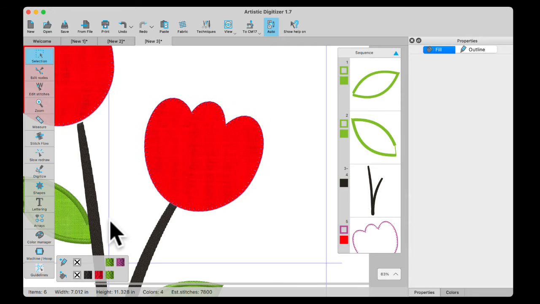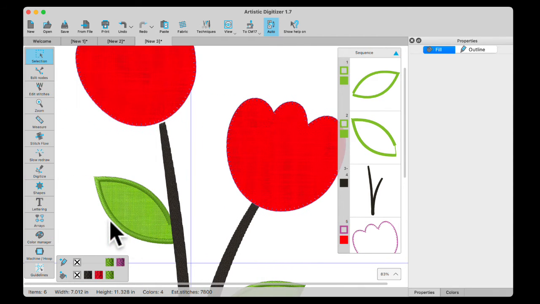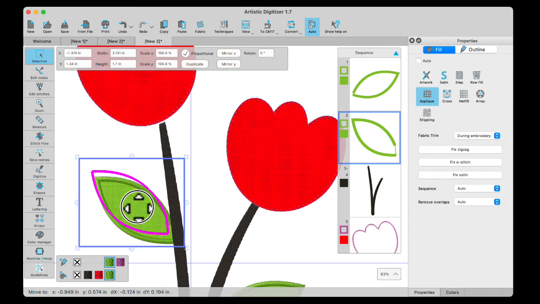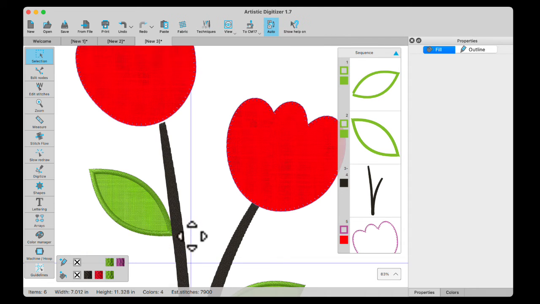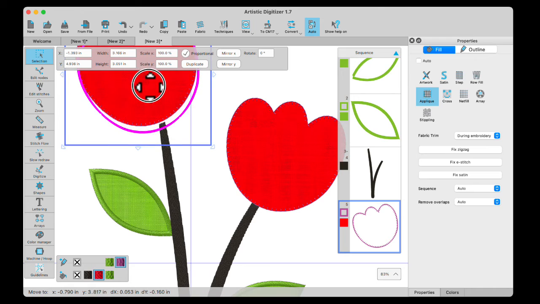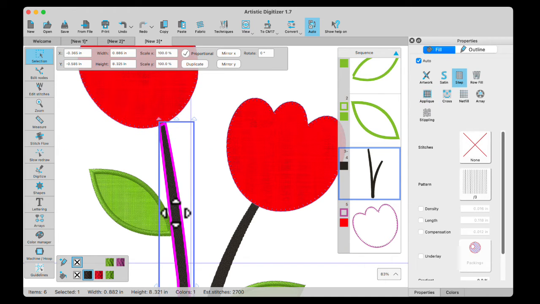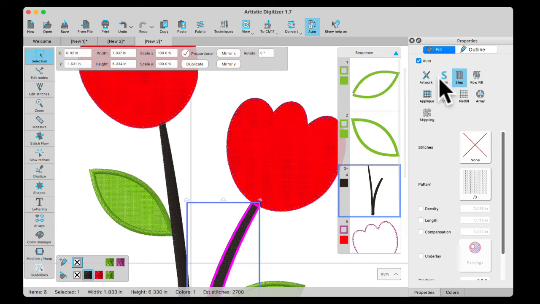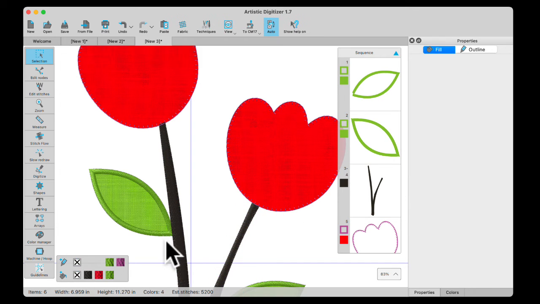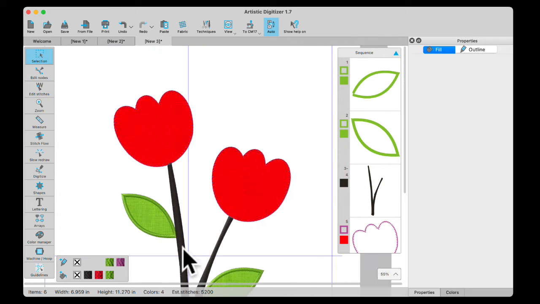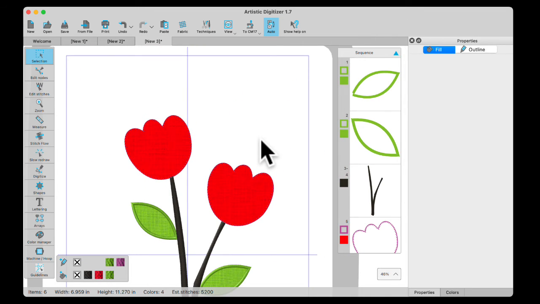This one here, I would move it. Let me slide over so you can see, just so that I have a full applique. There we go. So it's all the way on there. And then I have my stems there. My stem is just a step fill. Maybe I want it to be a satin, or maybe I want to turn that into an applique itself. So I have that option. You can combine different types of applique and embroidery all together in your machine.